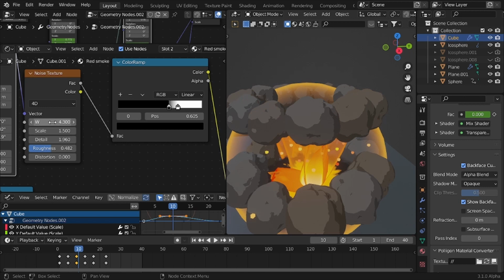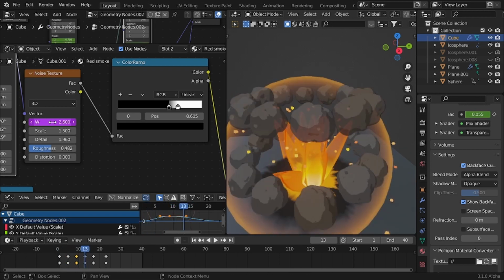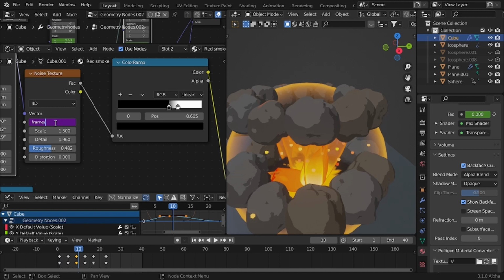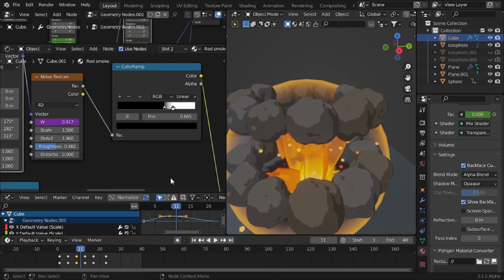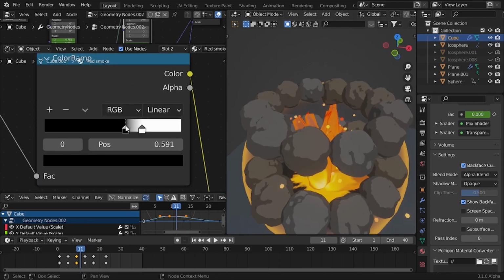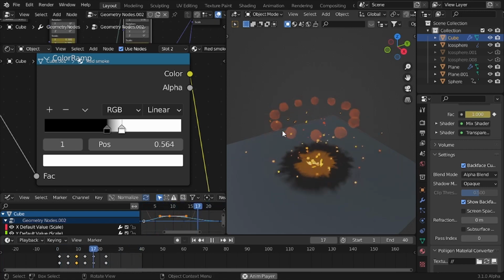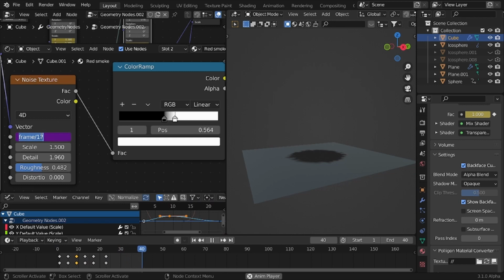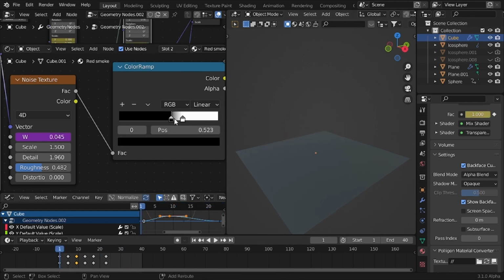So just hit hash frame divided by 5, which is just a driver, and yeah, maybe that's too fast. Just divide it by 12 or something. Yeah, and we still need to add more of this reddish thing, add more, nice. Maybe that's still too fast, just 22. Yeah, that's pretty cool actually, but a bit less fire, and yeah, that looks pretty good.